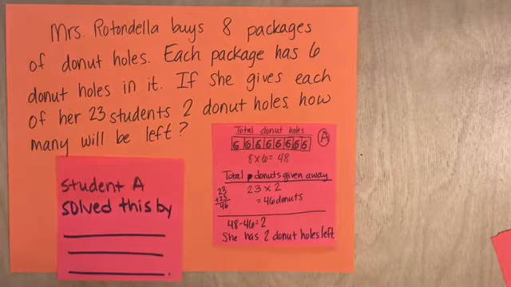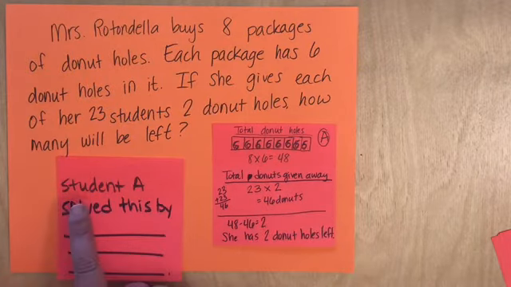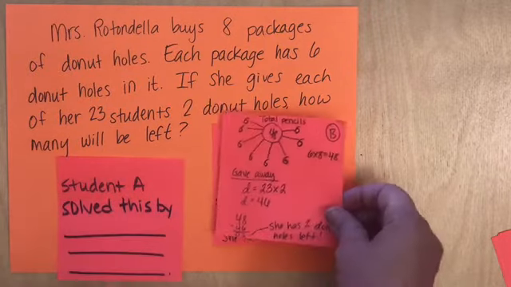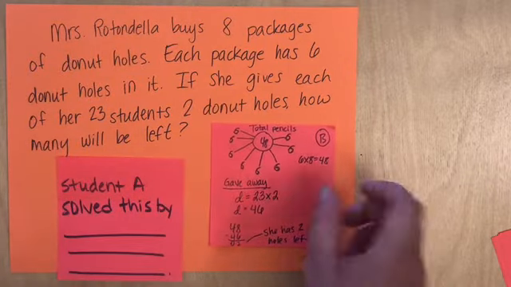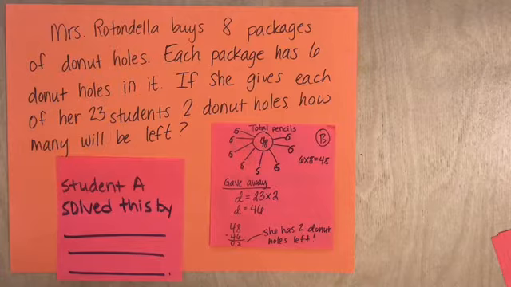All right, I'm going to show you another one, and this time it's for student B. So you're going to draw a line on your notes, and then under that you're going to write a sentence that says student B solved this by. So instead of putting A, you're going to put B. Okay, and here's how student B solved it. Go ahead and take a look at this and explain on your paper how student B solved this problem. Press pause and press play when you're done.